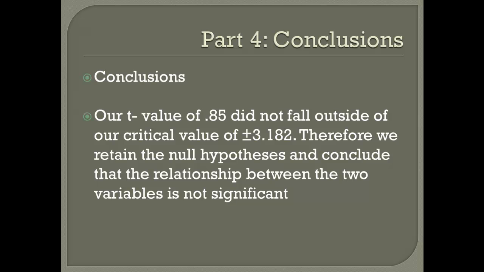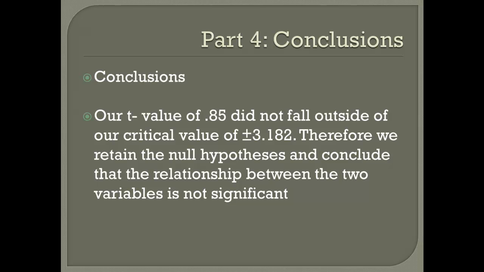And just real quick, part of the reason that might be is because we had such a small sample size. With a sample size of 5, whenever you're looking at the relationship between variables, it's going to be really hard to find a significant relationship. Usually you want a sample of at least 30 or 50 if you're going to be comparing relationships between variables. 5 just really isn't enough, so it's not surprising that our test value fell within our critical value so that we retained the null, because we had such a small sample size. So remember that. Sample size is pretty key.